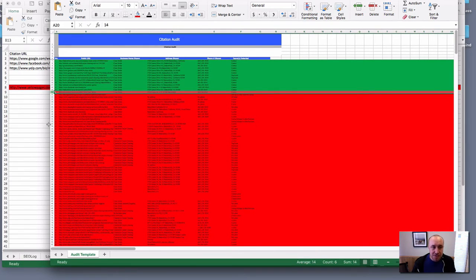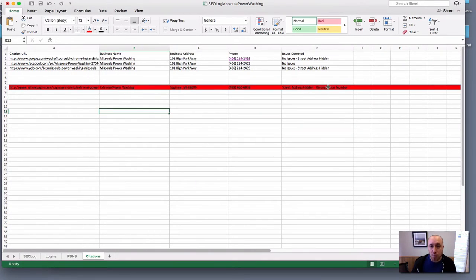In my notes here, under issues detected, I'm going to leave notes like waiting for a call back from yellowpages.com, waiting for an email response from yellowpages.com. So I know what's going on with each and every citation that I'm cleaning up. Now I hope you understand why spreadsheets and organization are so important.